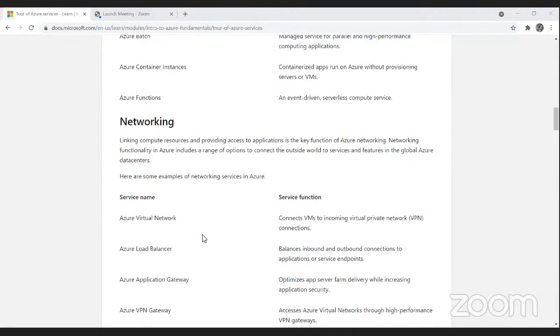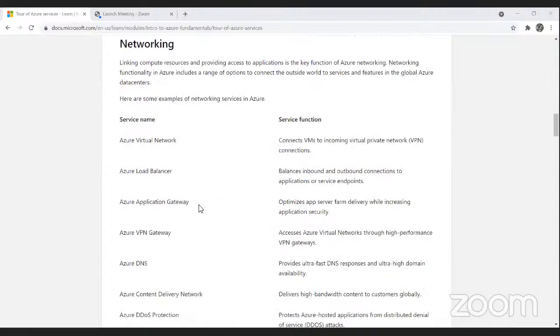And when it comes to networking, the most important thing you have to keep in mind is Azure Virtual Network. We normally call it a virtual data center in the cloud. In order to isolate the resources or to keep the related resources or applications within the same network, that is where Azure Virtual Network comes into the picture.